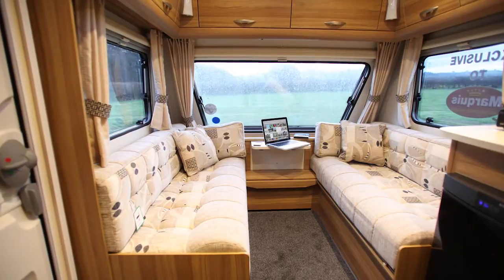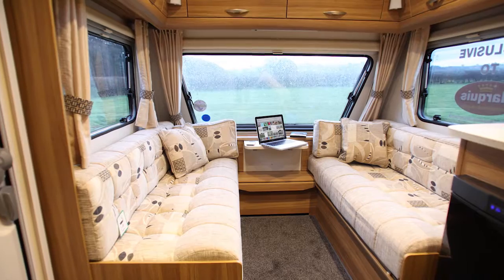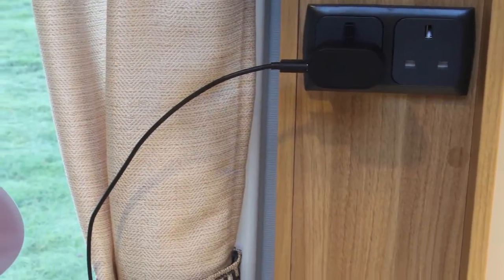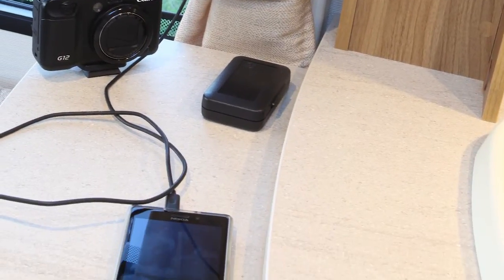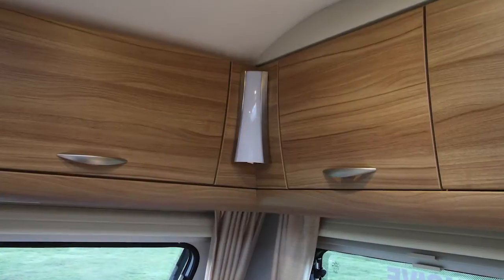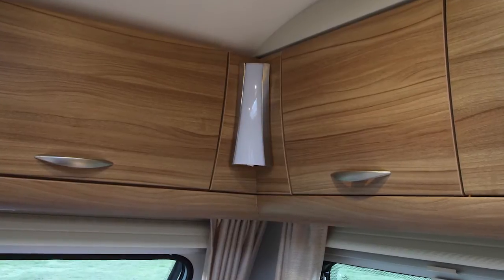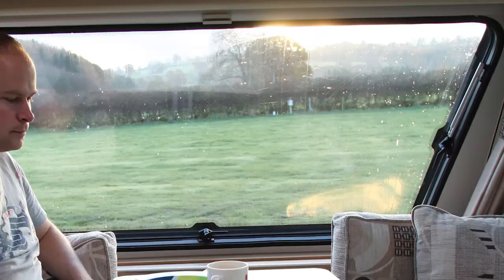It's got a fantastic lounge with large sofas which are comfy and both turn into beds, singles or make up into a double. Inside, which suits us brilliantly, are lots of electric plug points for all our gadgets, cameras, computers, phones, etc., which are essential when you're out on the road doing features. The ambience within the caravan is fantastic, helped along by superb lights, spotlights, corner lights, and loads of daylight streaming in through the large landscape windows.